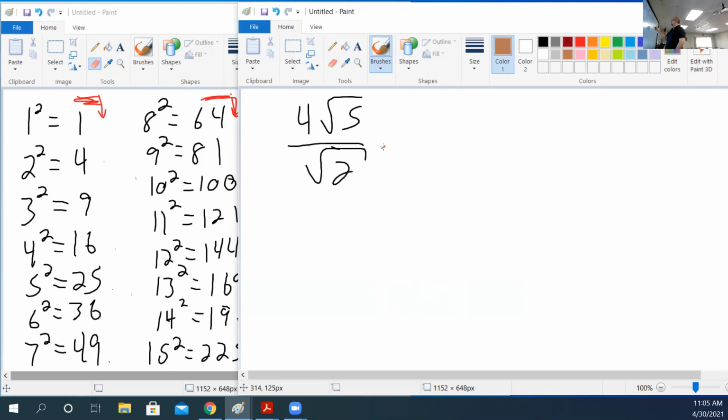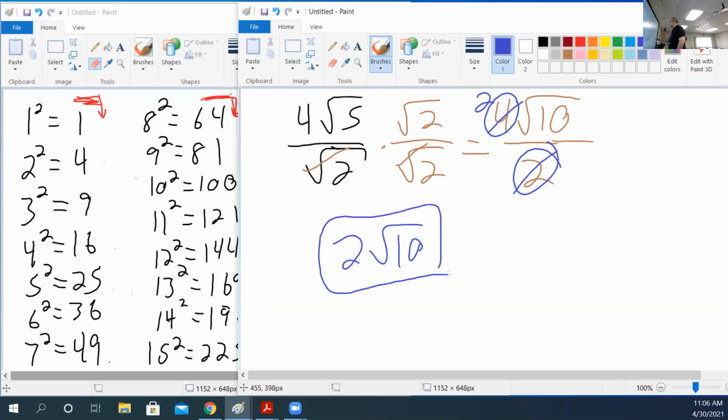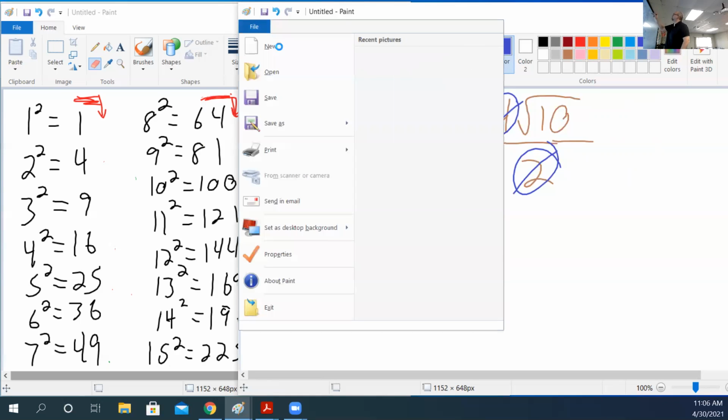So the only thing we care about is multiplying the top and bottom by the bottom root. So I mean, the square roots are going to cancel out. All that's going to be left on the bottom is a 2. On the top, 4 times square root of 5 times 2 is 10. And oh, we can reduce though, because 2 divides into 4 twice. So it cancels out. We're going to have 2 left up top. So final answer is just 2 times root of 10. Because we can't reduce that 10 down any further, right? Because the only numbers that we would try would be 9 or 4. Neither one divides into 10. So it means we're good.